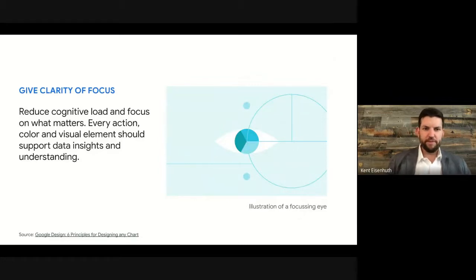Another thing that we might want to think about is giving clarity of focus. This is a really good guiding principle for charts. There's many ways in which we can interpret this when we're thinking about accessibility. I'm actually going to focus on one of the more controversial pieces of a chart, or elements, if you will, and that is color palettes.